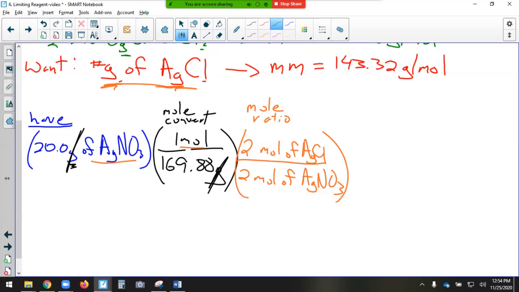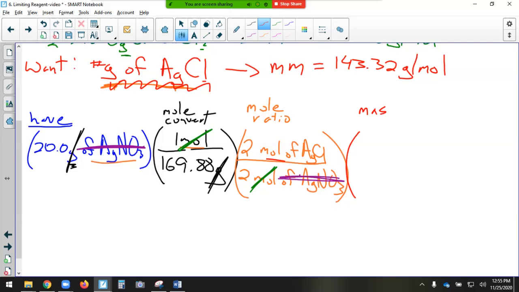Update your units as you do this. Your moles should cancel out there and there. And while you're updating your units, recognize that with stoichiometry, you're getting rid of your silver nitrate. That's the purpose of the mole ratio, to be able to cancel out your unwanted term. So almost done. We want mass of silver chloride. At this point, we just have moles of silver chloride. So our last step is to convert moles into a mass.